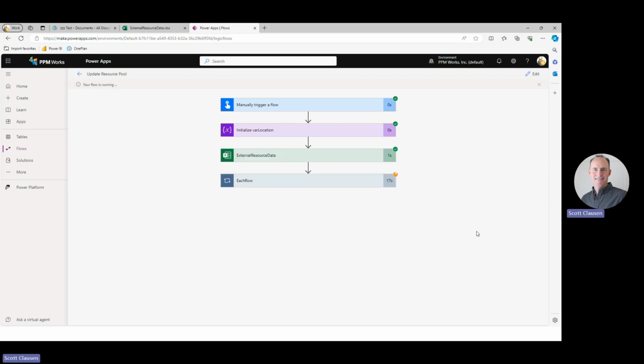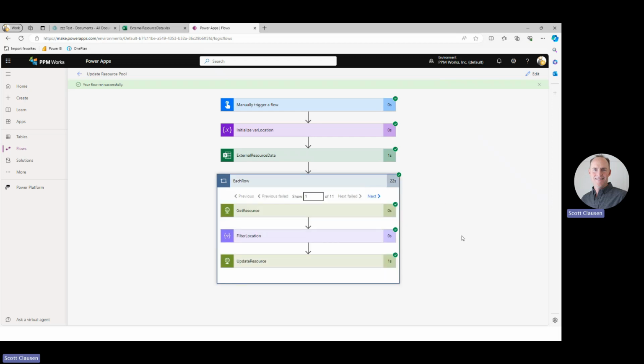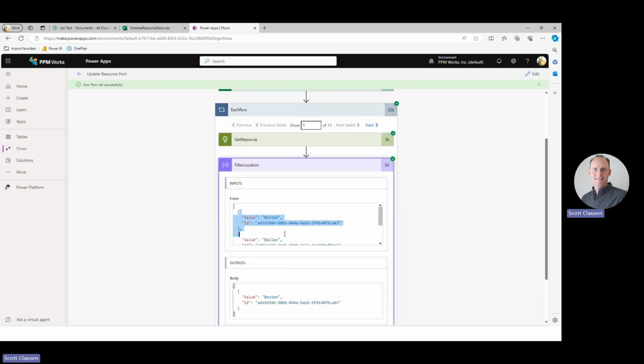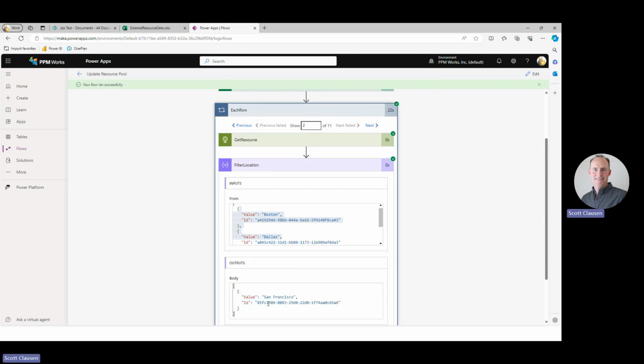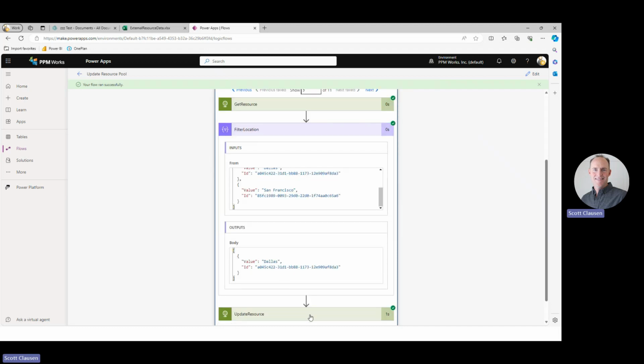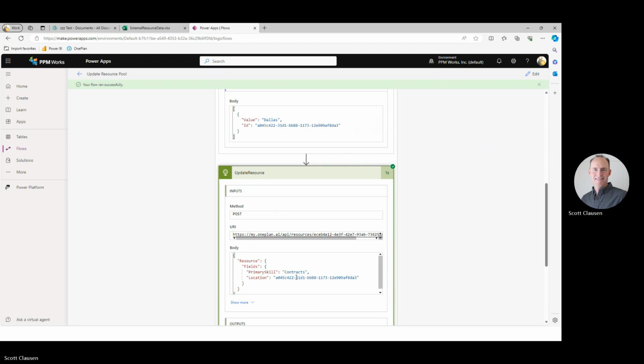Good news, it's taking a little bit longer here. And there it is. So if you want to see the details of this, you can actually come in and see from my first row what I wanted to do is here's all the values from my array, and it filtered it down to Boston. I go to my next row, filtered it down to San Francisco. Next one, filtered it down to San Francisco again, Boston, Dallas. Let's see, this one was Dallas.